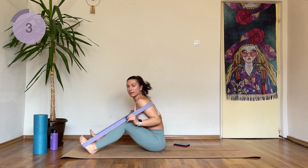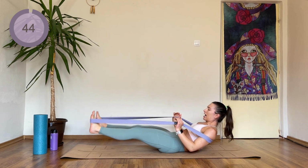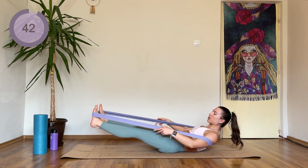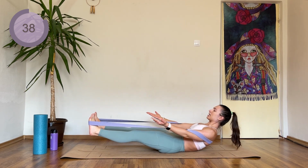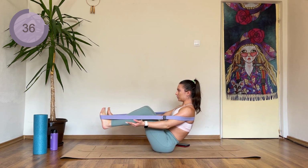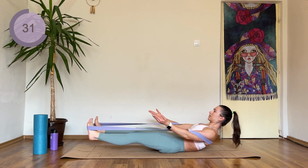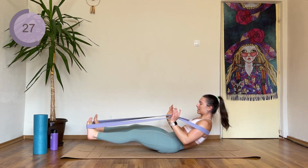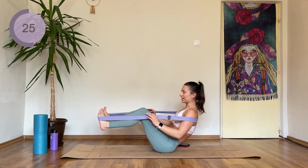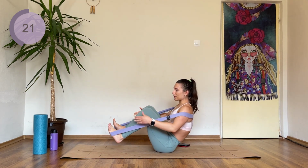Gonna come behind your back like this, straightening those legs. I want your upper back to be just hovering off the floor, coming in, and then extend into hovering again. Here, the lighter the resistance of your band is, the harder it is gonna be. Because the band helps you to drag your legs in.